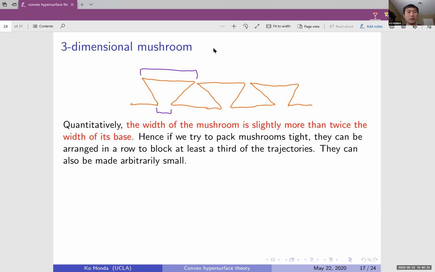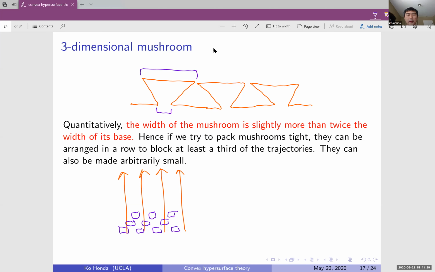Okay, so this is actually some sort of strange, weakly quantitative problem. Suppose I had some sort of characteristic foliation that goes through, and I want to block everything. Then I need three rows of mushrooms because I can only trap a third of it at a time. So the first row captures a third, and then there's about two thirds left. The second row captures another third, and then the third row captures what's left. So quantitatively, you can't dispense with just one row or two rows of mushrooms. You actually need three rows in order to capture everything that's missed.